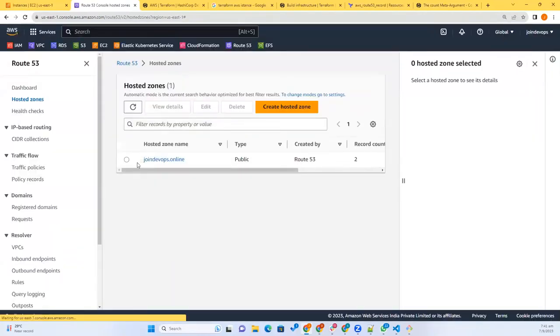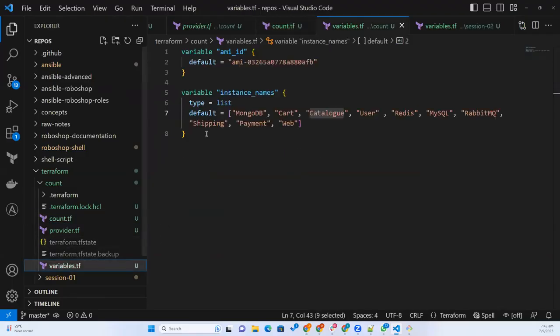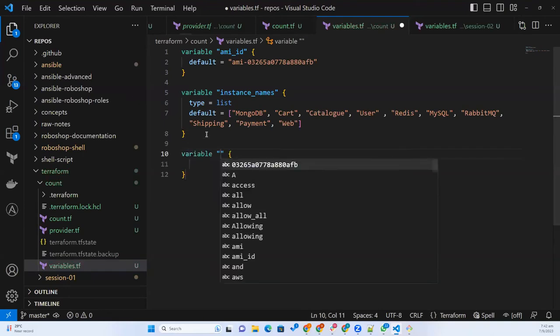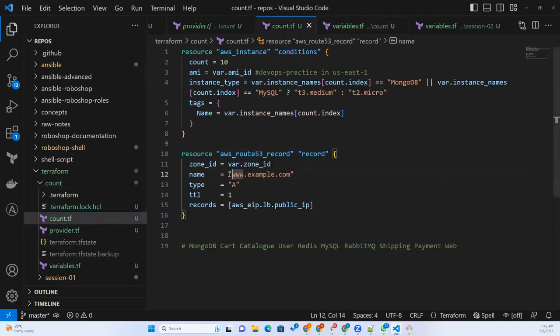And this is our hosted zone. And from here, you can get the zone ID. So this is the zone ID. I'm making it in a variable. So variable zone ID default equal to this one. Okay. You are referring the zone ID.